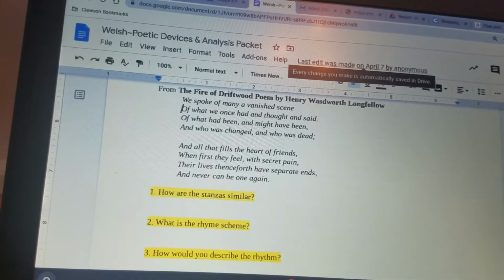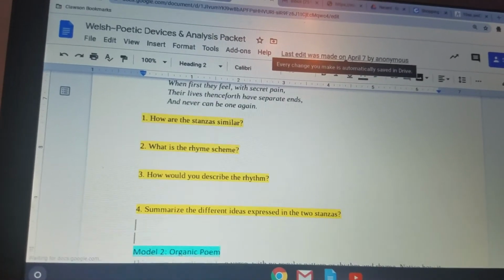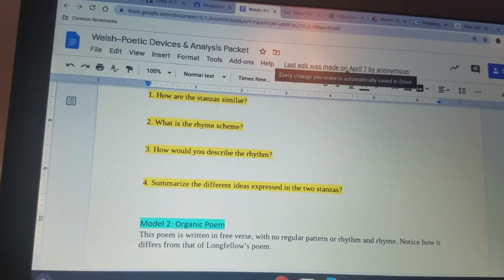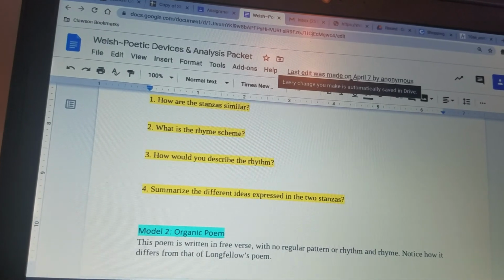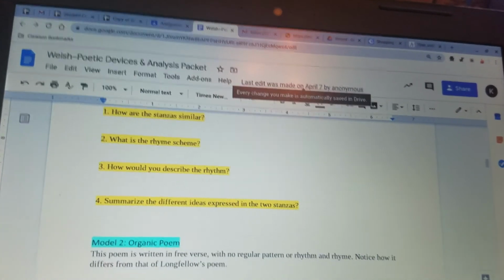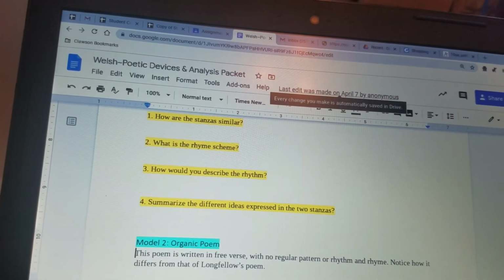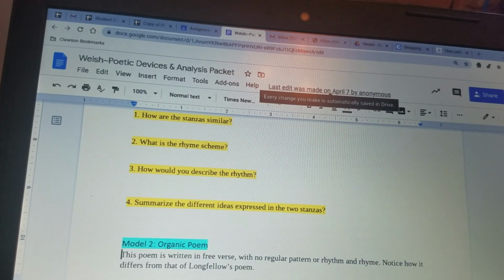Okay, so I'm going to pause right here. If you want to go back and fill in some answers, absolutely do so. If you want to add some things maybe that I didn't get to or didn't express, feel free to add those in as well. And then I'm going to upload this and do model 2 and upload that one as well.